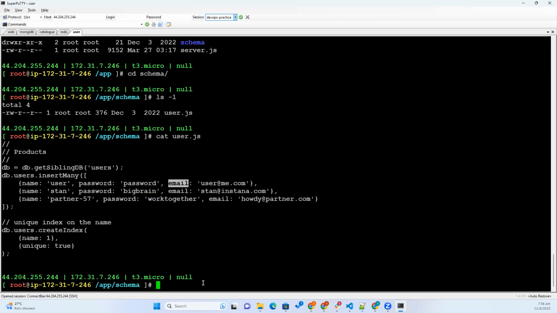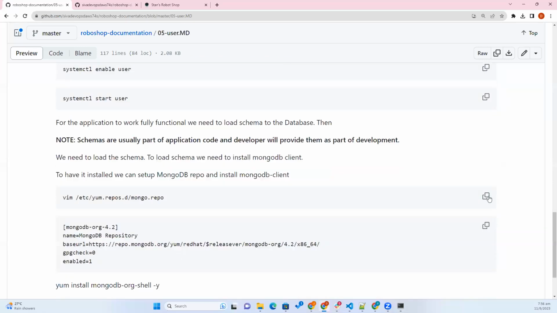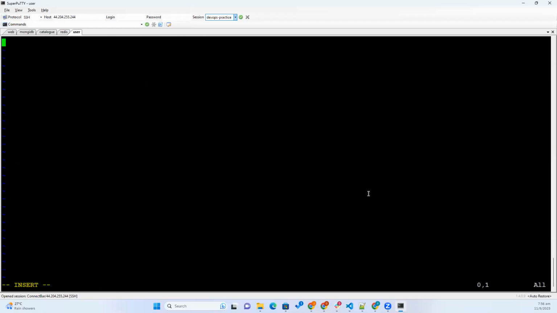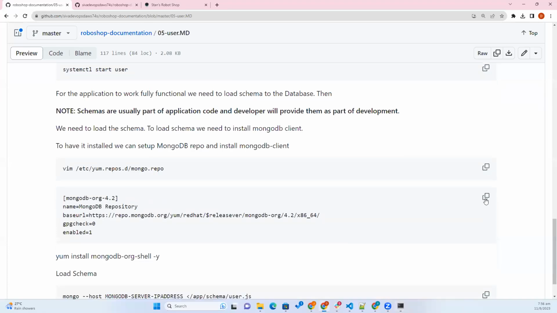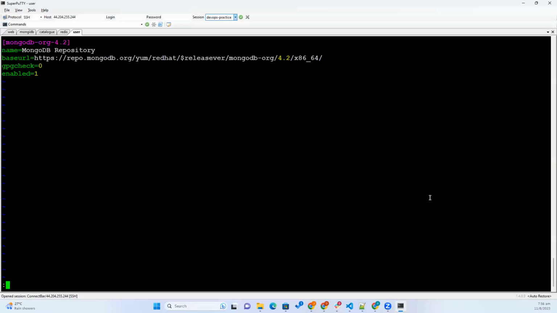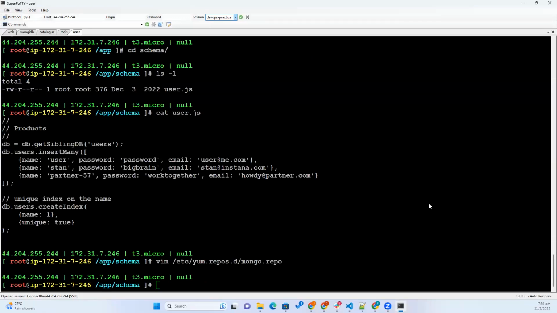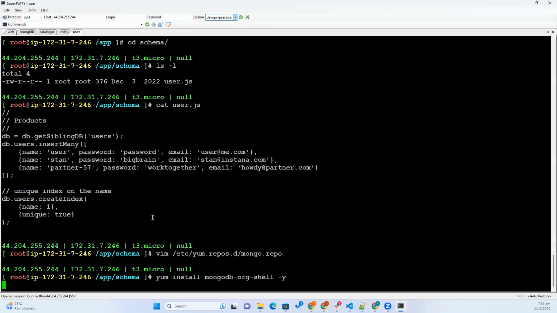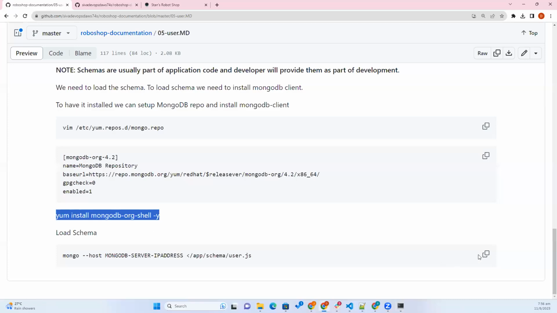To load it inside Mongo, we always need the Mongo shell here. That is why we are again creating the MongoDB repo, keeping our repo information, and installing this. And you are loading user.js into the MongoDB server.